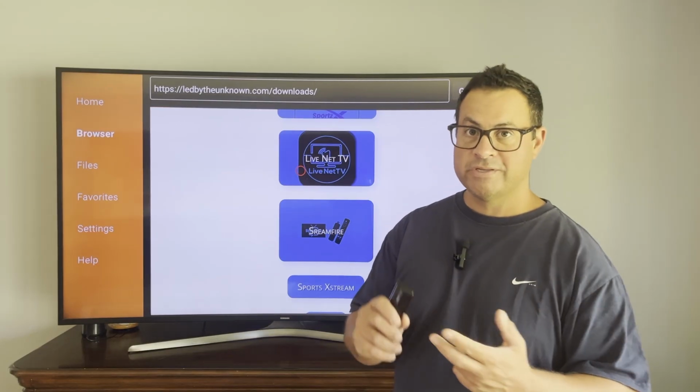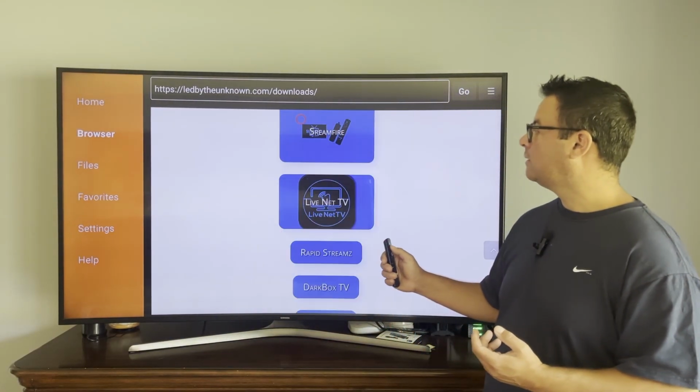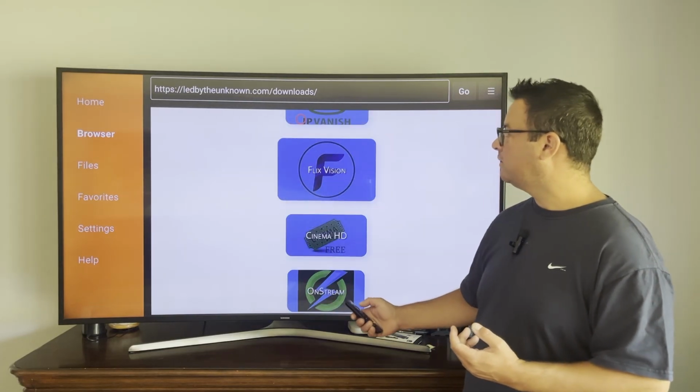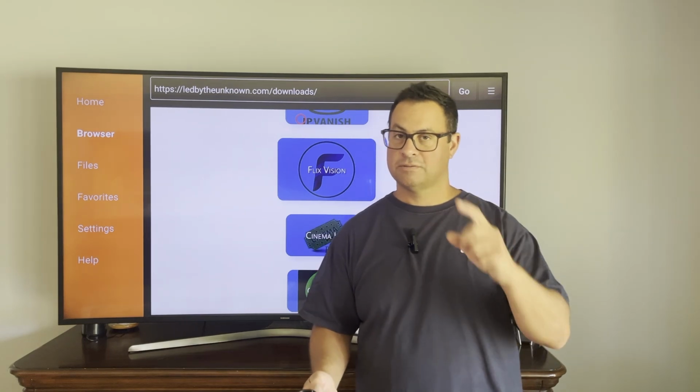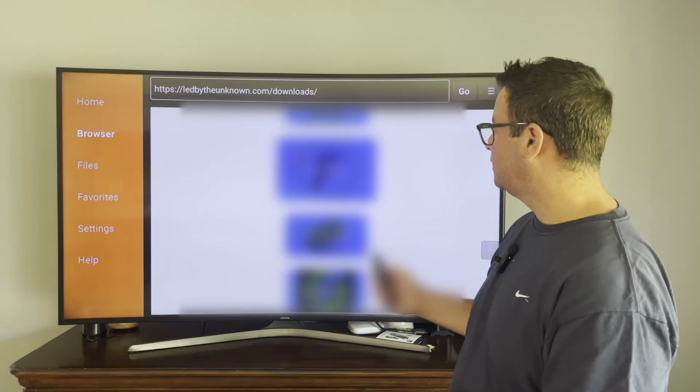If you're looking for movies and TV shows, right here, my friend, are the best apps for movies and TV shows. Check them out. They install the exact same way.